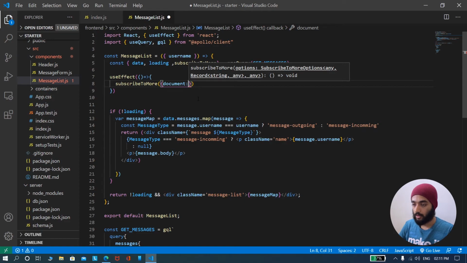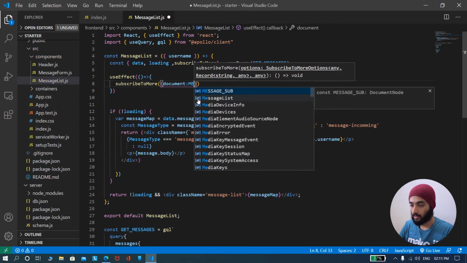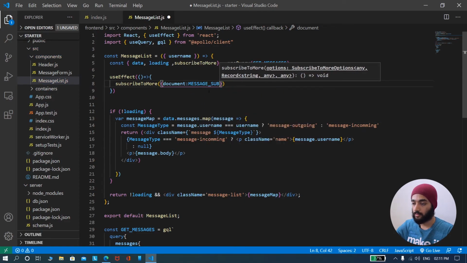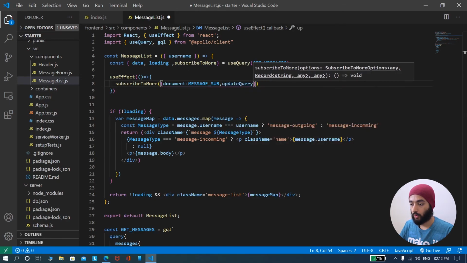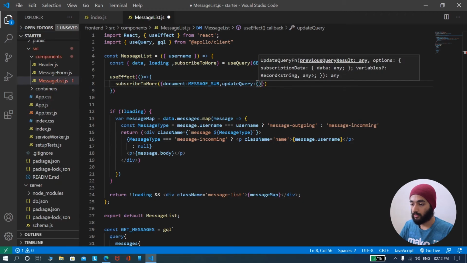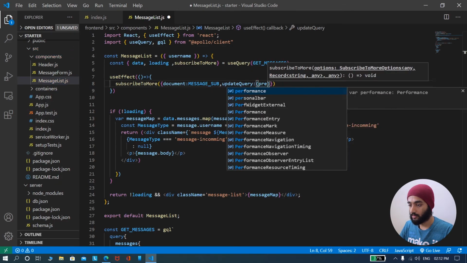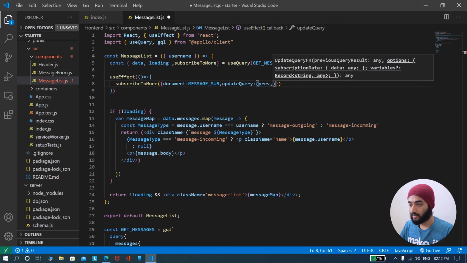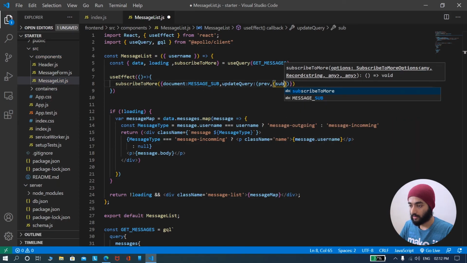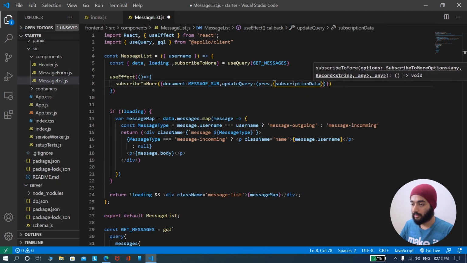So let's say messageSubscription like this, and the second will be updateQuery. This will be a function which will have two args. First is the previous data, and second will be the data returned by the subscription.